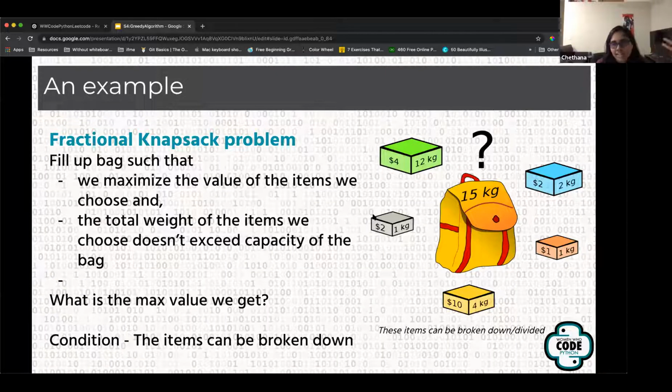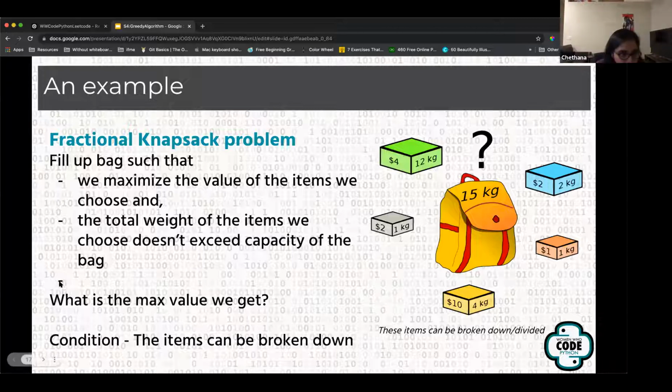What does that mean? If you have something worth $10, that's the greedy approach: you'd pick something that is worth more value and put it in. That's what we mean by maximize. At the end, it should be the maximum.